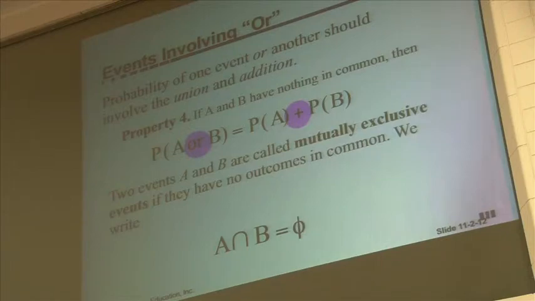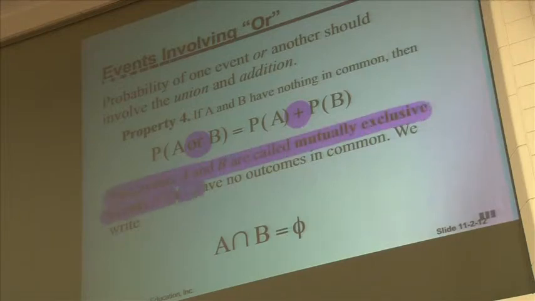And another fun fact, we call two events mutually exclusive if they have no outcomes in common. So one example would be rolling a die and tossing a coin. Rolling the die has nothing to do with the result of tossing the coin. They are two completely different things, so those are two mutually exclusive events.